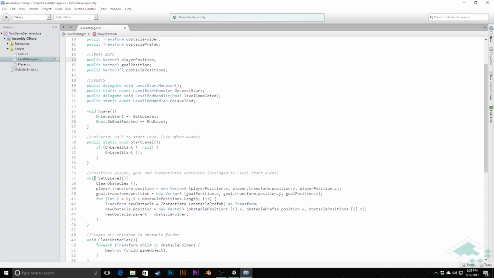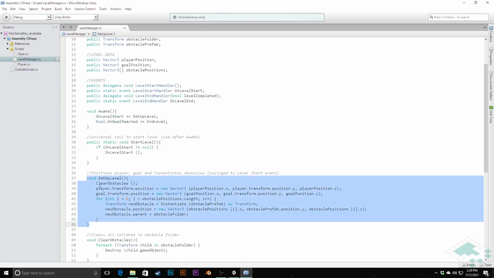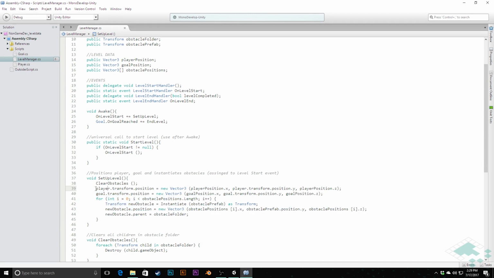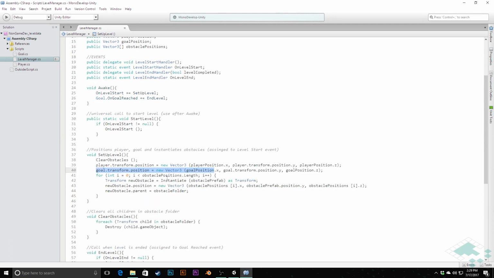Now, when we set up our level at the start of the scene, we clear out any obstacles that we may have already had, and then we position the player where we set the data to be as the player position. Likewise, we do the same for the goal. And then we iterate through each obstacle in the obstacle positions array and position those as well. What this really means is that instead of having to hand-place these for every single level, we can simply type in whatever information we want there and be able to load that up freely. And that's the other real big benefit of this, is that we can simply save this to the file and then load it up the moment that we need it.